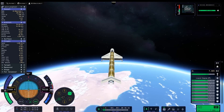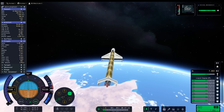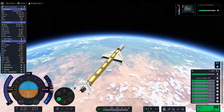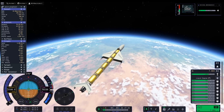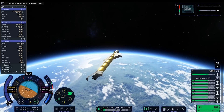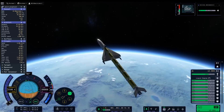After turning off the nuclear engine, it takes about 9 more minutes to reach an altitude of 70 kilometers where we are in space, and we do another small burn to reach a circular low-Kerbin orbit. We have no destination past low-Kerbin orbit, so it's time to land this and then repeat the ascent to orbit again.